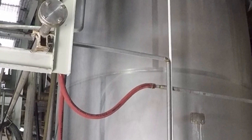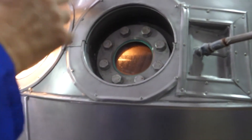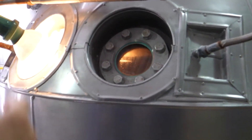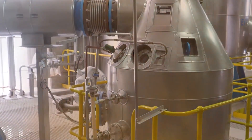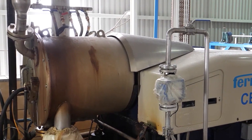A turbo compressor with a titanium impeller, spinning at about 22,000 revs per minute, is used to compress the steam. Each hour, 24 tons of superheated steam is produced by this turbo compressor. This superheated steam is passed through a heat exchanger and run through the middle of the large evaporation vessel, increasing the brine's temperature to 116 degrees Celsius — the required boiling temperature for saturated brine, which is higher than fresh water's boiling point of 100 degrees Celsius. A further concentrated brine liquid is received as the water evaporates when the brine boils.